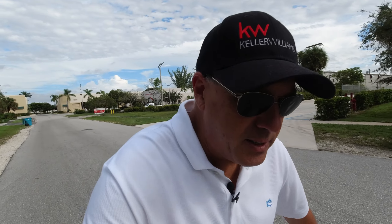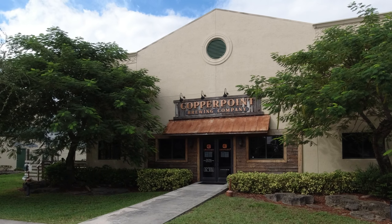All right, so that was three different properties around $350,000 — the last one was $325,000. If you're interested in moving to Boynton Beach, reach out to me, leave me a comment down below and I'll be happy to get you information on finding a property here in Boynton or anywhere in Palm Beach County. You can also click the links at the end of this video to see some of my other neighborhood videos. I have one last stop — I like to promote local businesses in my videos and I happen to be at one of the great breweries here in the city of Boynton Beach, Copper Point. So I'm going to go inside, pick up a six-pack, and head on home.